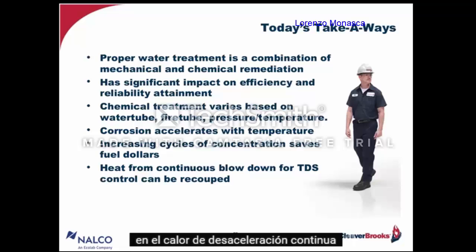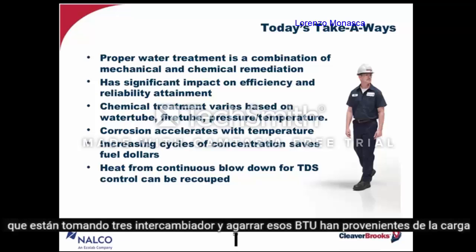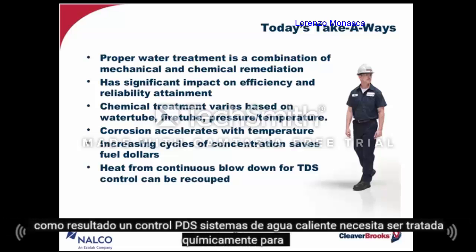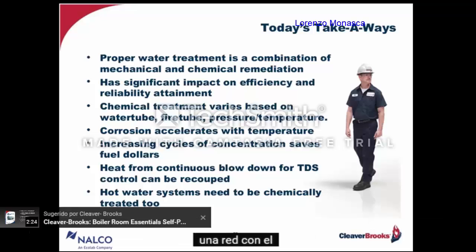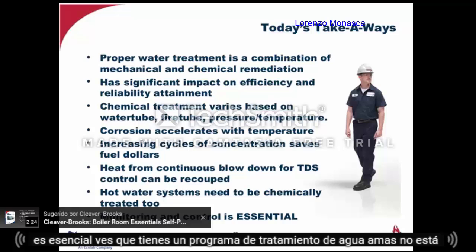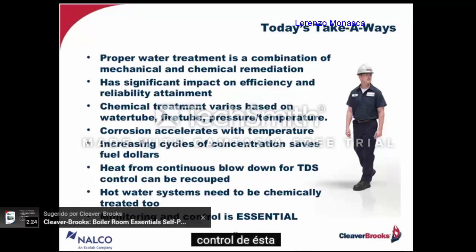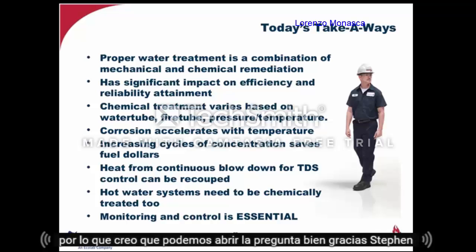The heat from continuous blowdown for TDS control can be recouped. Don't forget that. Take that feed water that's coming in to the deaerator or to the feed tank, and before it goes there, take it through a heat exchanger and grab those BTUs of the effluent coming out as a result of TDS control. And then hot water systems need to be chemically treated too, and that's what Debbie had just gone over. And the last thing I'd like to leave you with is monitoring and control is essential. So you've got a water treatment program, but if you're not monitoring it and you're not properly controlling it, you're dropping the ball. So with that, I think we can open it up to questions.